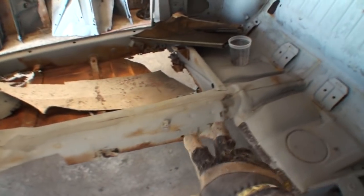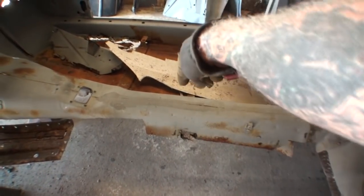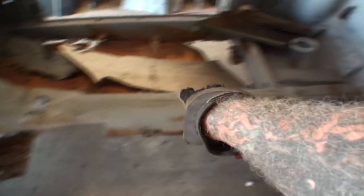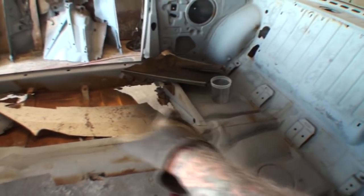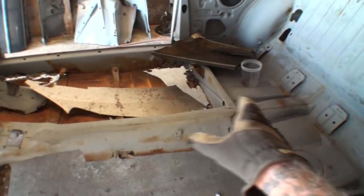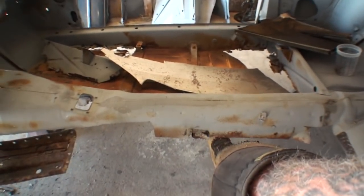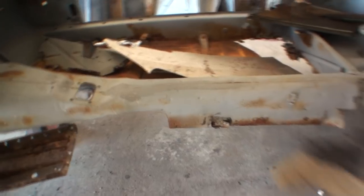You can see where I cut the floor out, and I'm going to tell you why I did this. There's actually braces that run across that transmission hump in this section right here, and then over here in this area. Those are reinforcement braces for the car, because this is unibody, so it's got a lot of structure, hidden structure in the car. You can basically see part of that structure right there that we're talking about.